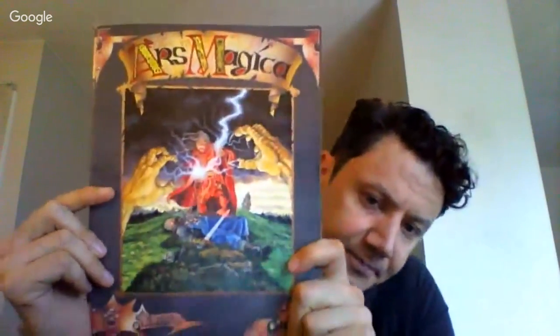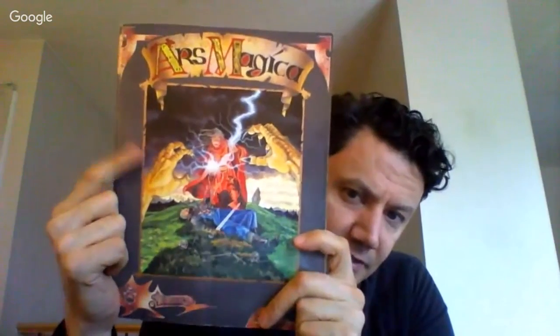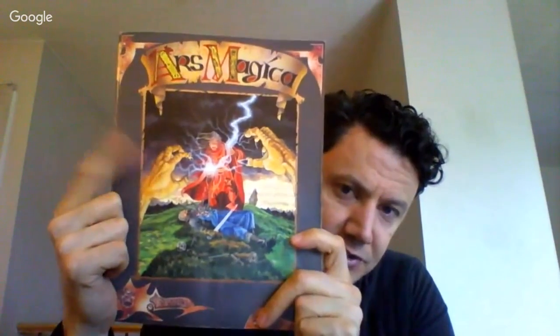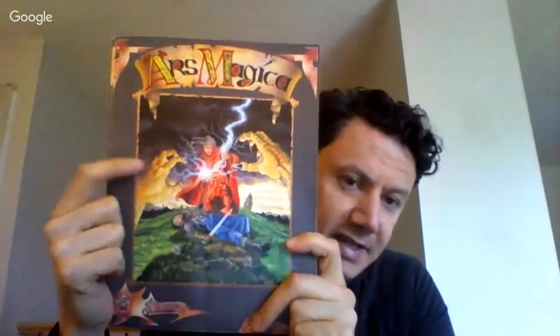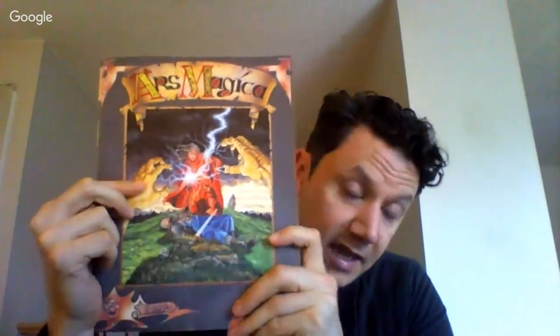Another old-time one, and this one I think is more of an exemplar cover, but there's a bit of an aspirational, a bit of a design approach to it as well. This is the 3rd edition of Ars Magica. I want to talk about Ars Magica a little later this month, but this cover, I think, is just so great at expressing exactly what you're doing in this game. The game, for those unfamiliar, is set in medieval Europe, early 13th century.